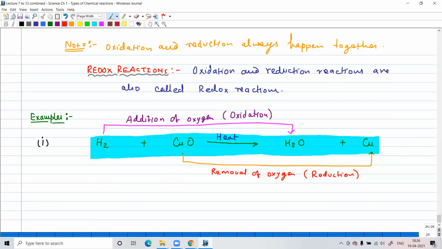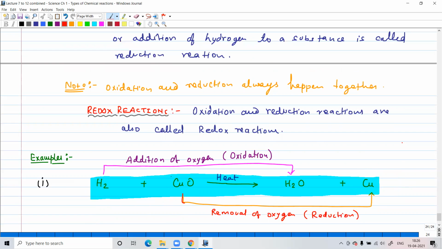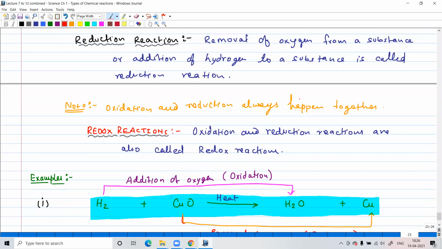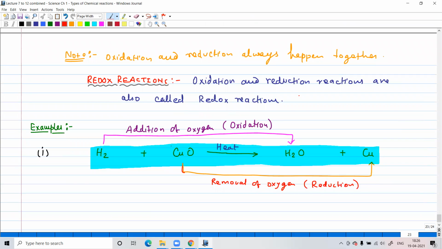But like I told you, in every reaction, if oxidation is happening, reduction also has to happen. Why? Because see, oxygen was already there and it got removed from here and it became only Cu now. And what did I tell you just now? Removal of oxygen is also called reduction reaction, right? So reduction is also happening over here. So if oxygen is getting added to somewhere, of course, it has to come from somewhere, no? Wherever it has to come from, like CuO over here, in this case, copper oxide. Oxygen has come from this place. So this is the guy who oxidizes hydrogen, and hydrogen gets oxidized to become H2O.